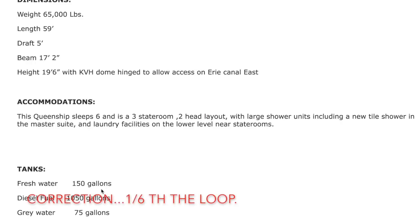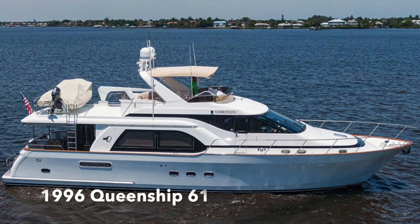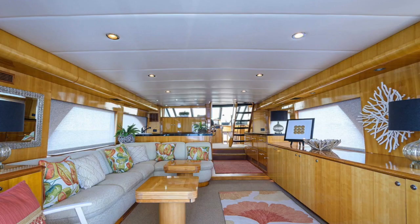Thousand gallons of fuel — that's roughly half the loop. So the Dream Maker Queenship 59 is at the larger end of the spectrum, right in our sweet spot for money. Keep it on the list. I would love to get on the Queenship. There was another Queenship on the market a year ago, basically this boat but with black suede — nicer details, but too deep. Still gotta figure out where the third stateroom is, the refrigerator, and the laundry. Time to call Curtis Stokes and Associates. The 1996 Queenship — keep it on the list. That's a wrap on episode two of Virtual Boat Shopping with the Boomer Shines. Thanks for joining us. Shine on!